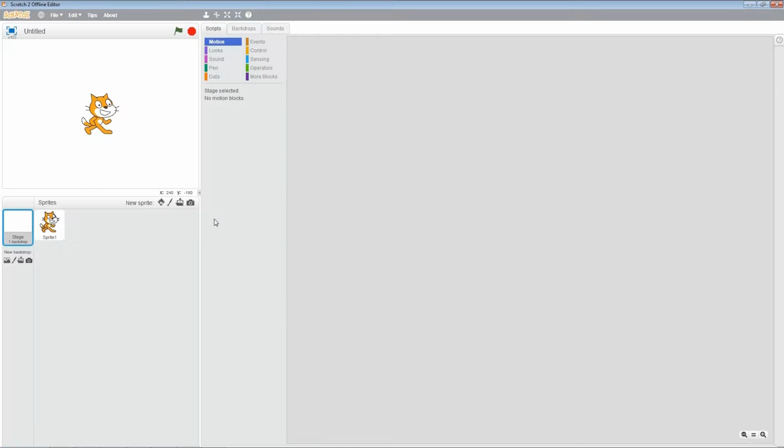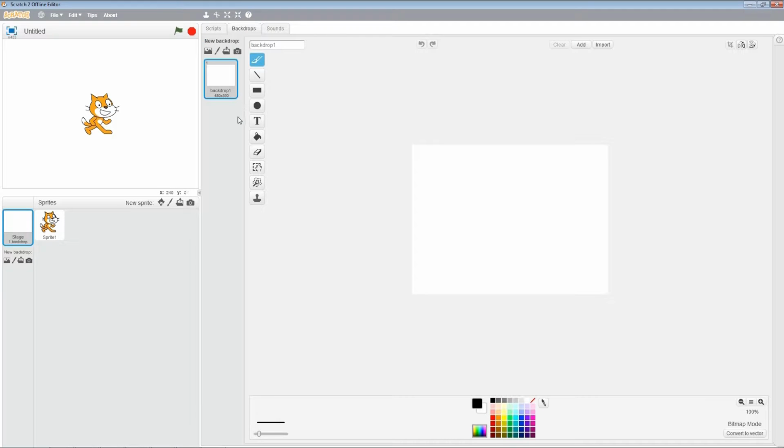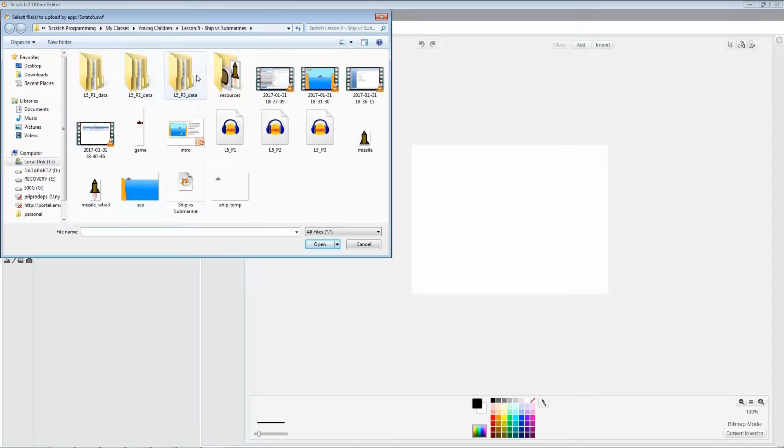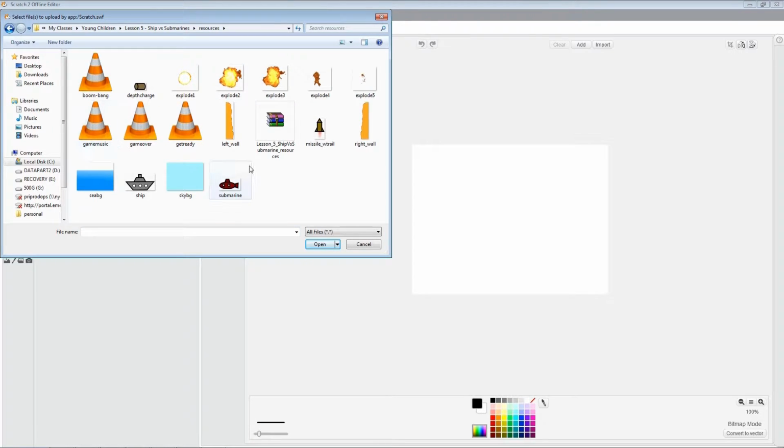We go to the backdrop tab, and we are going to bring in my resources. So this is the folder where I have downloaded and unzipped the files from my lesson 5 zip file.